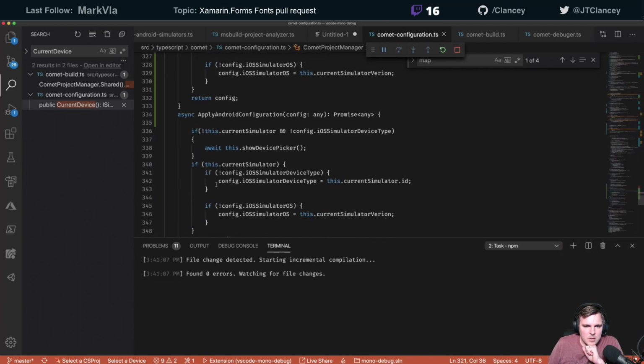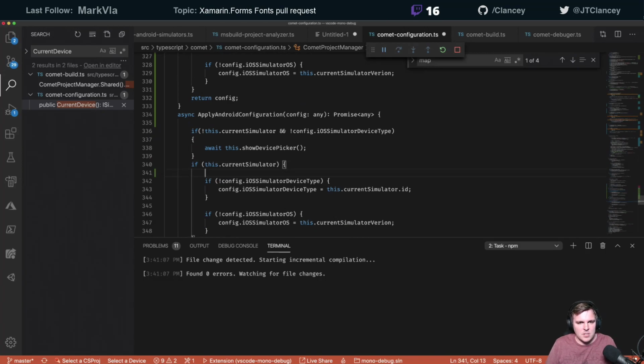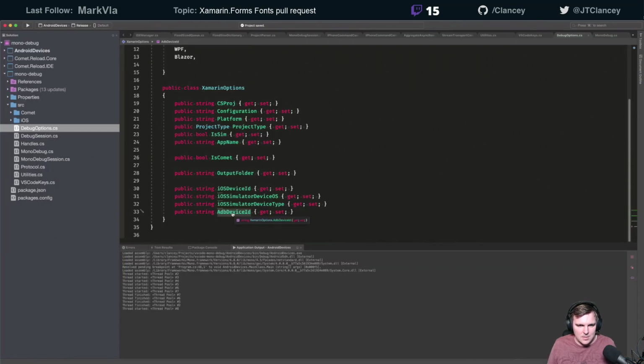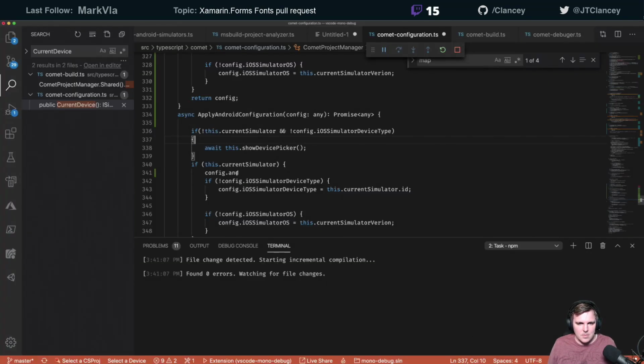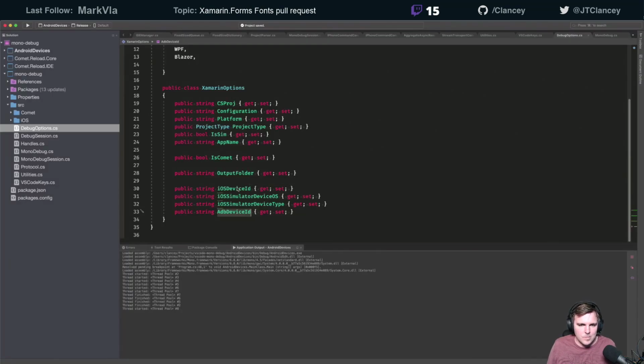So now what we can do here is show that. Now we can say if current simulator, we can say config dot, what's this thing? I wonder if we need more.